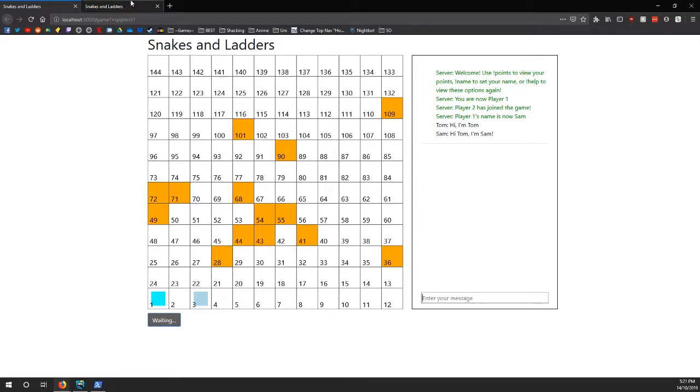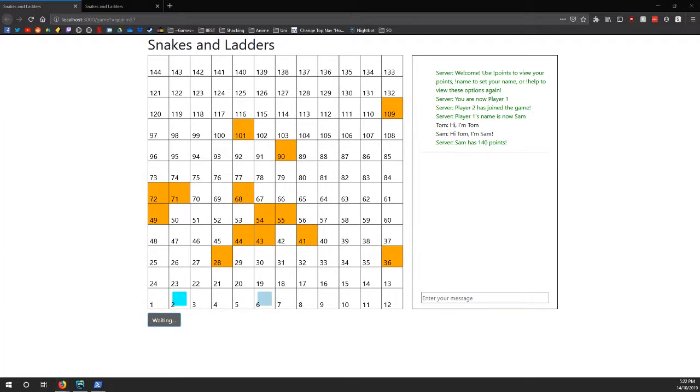This will also show both players' IDs. So the other thing you can do in chat is view the current points for the user. So points get allocated randomly based on each move. It's a random number generator, basically. So it says here that I have 140 points, whereas Tom should have only 100 points because he hasn't made a move yet. Okay, and so on and so forth.